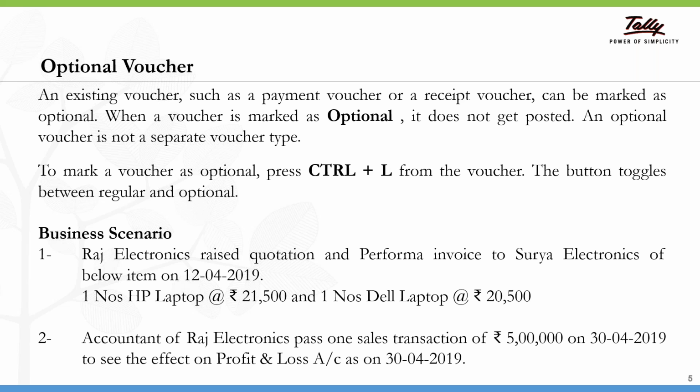So we have to take some business scenarios to understand this in Tally.ERP 9. Here are two business scenarios. The first business scenario is regarding your proforma invoice or quotation. If you activate optional voucher in your sale order, it will give you a quotation. If you activate this in a sales invoice, it will provide you a proforma invoice.